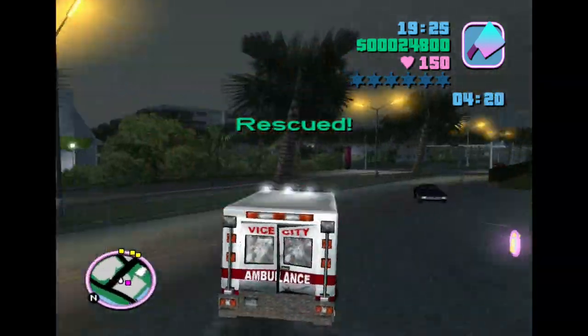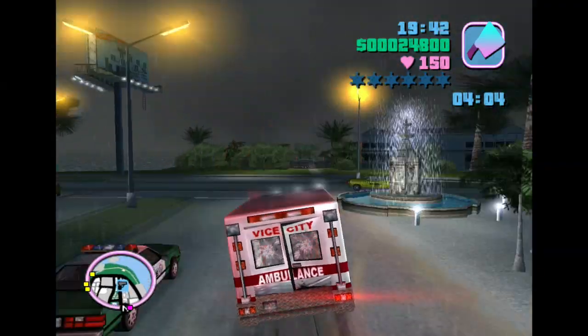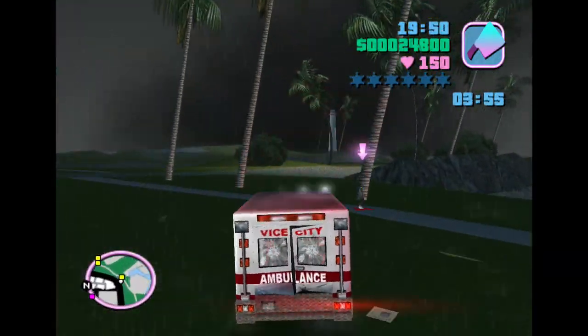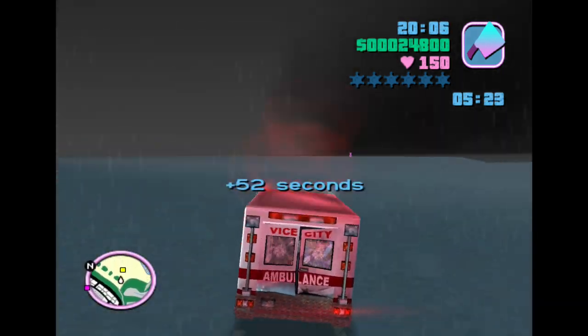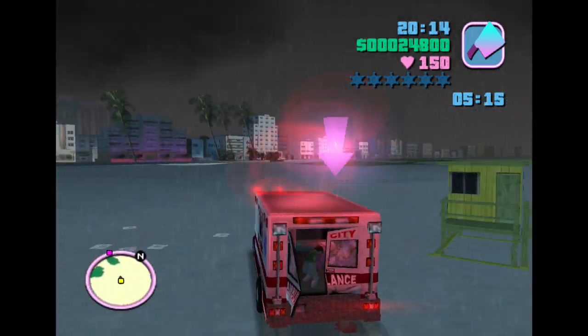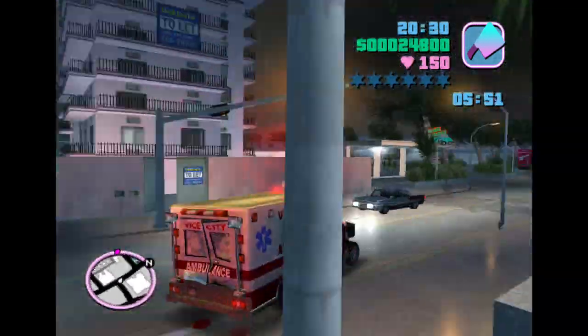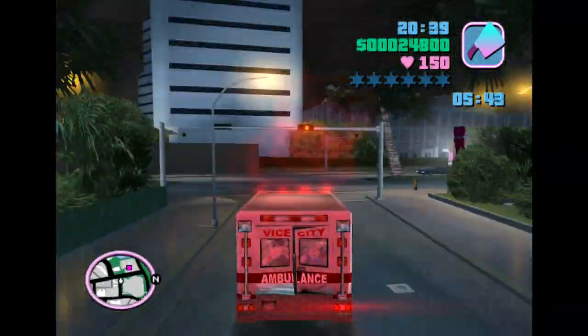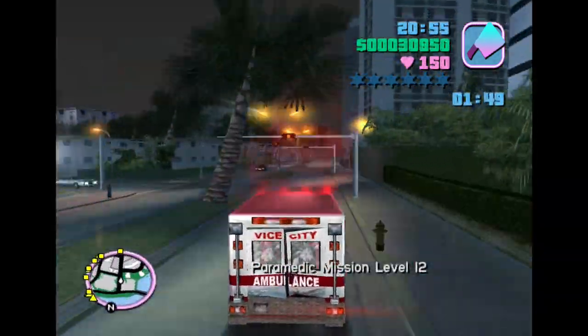So, yeah, it is a bit nice that they did make the time limit a little less unreasonable. Another thing worth keeping in mind with Paramedic as well is it's actually quite good for making money in the early game if you can get around to completing it. Don't get me wrong, it's not the quickest way to make money. There is certainly a quicker method, wink wink, but it isn't too bad.